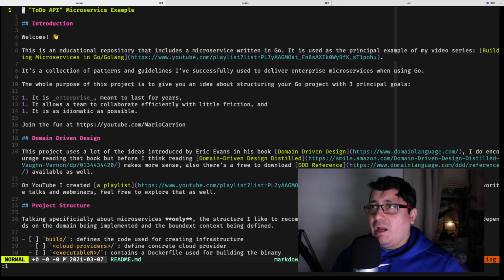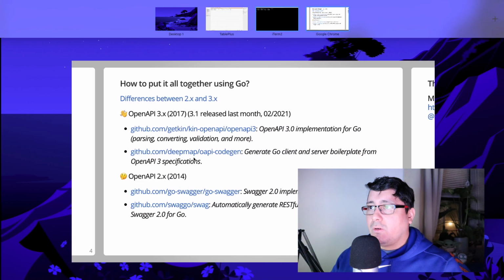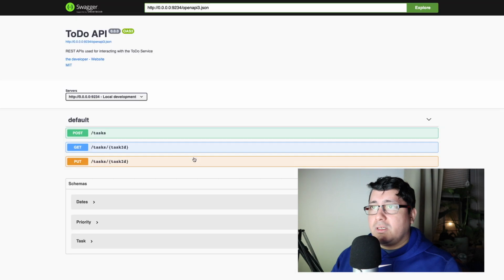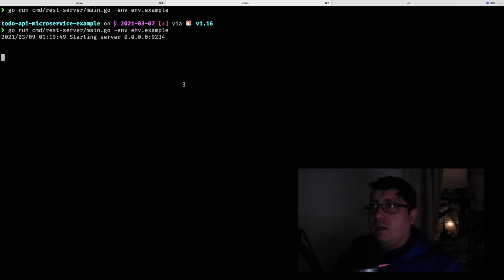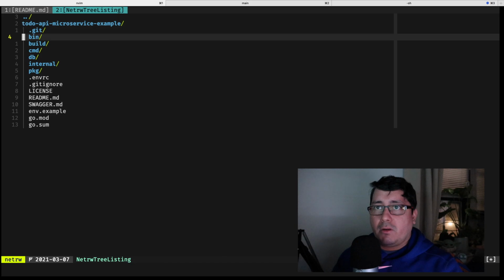Now, how is this organized? So I have already my server running right here, which is what you saw. You didn't see it. Well, I will show you right now. I don't recall if I showed you this before, but this is basically the integration with the Swagger API. The way this is working is that we're building the Swagger JSON and the OpenAPI JSON and the OpenAPI YAML, those two endpoints, and also embedding the Swagger UI configuration and the Swagger UI code.